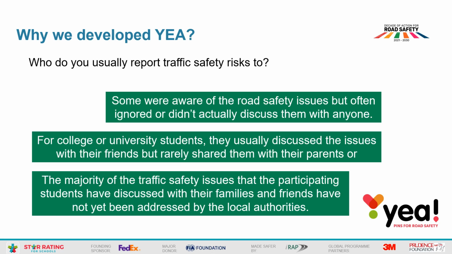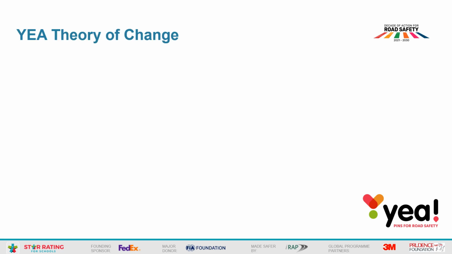So there is clearly a gap in communication here, and this is exactly what we want to change with the Youth Engagement App. We want to create these communication channels so youth actively participate in the road safety discussion and also get involved in the discussion in their school community, with their peers, with their teachers, bringing this topic into their everyday life. So besides the communication channel, we really want the Youth Engagement App to encourage youth to actively participate and advocate for safer roads.